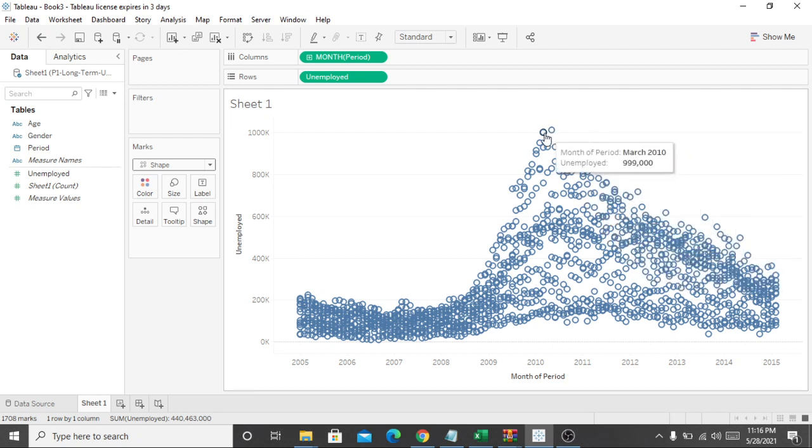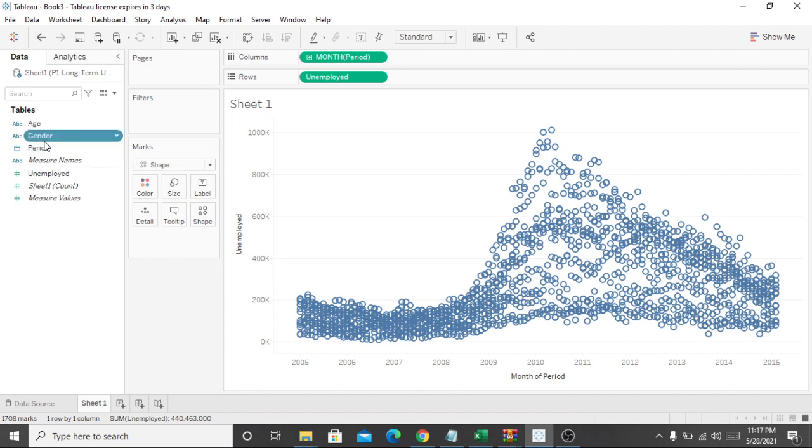It is small clusters combined to make a big cluster. This is how the data looks in depth for each and every row, from Jan 2005 to Feb 2015, a single row each. This is the level of granularity of each and every data point we have in the data set. We can see the marks here: 1708 marks total in the data set.